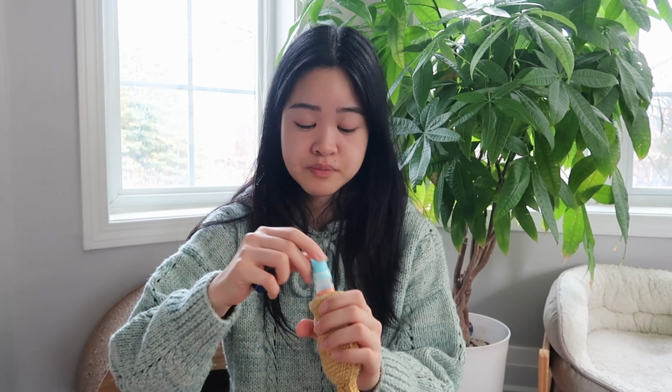I made 3. I made one for myself, my boyfriend's mom, and my mom. So all 3 of us have one of these, and it's just great for holding lip balm. So I have my lip balm in here and my eye drops in here. So this is what this fish holds. You can put it on your bag and have it hang, but I just put it inside my bag. I have a knit vlog on this if you want to check it out. I will link it down below and above. If you need to whip something up in 2 or 3 days, definitely take a look at this.